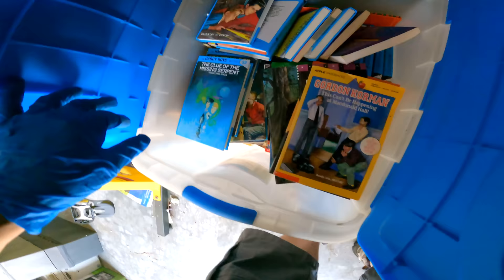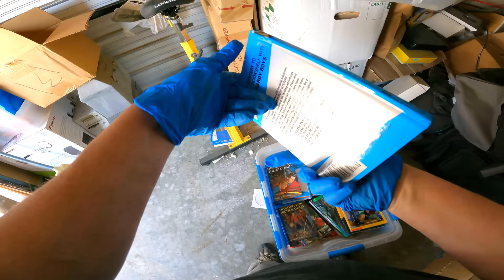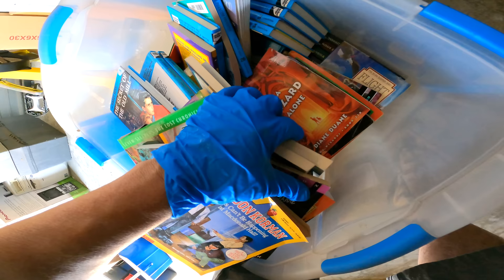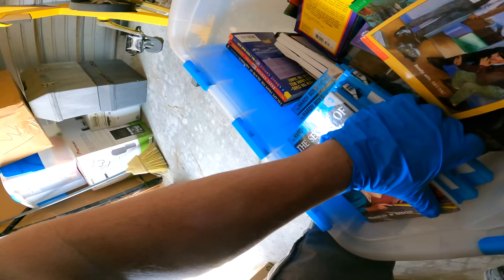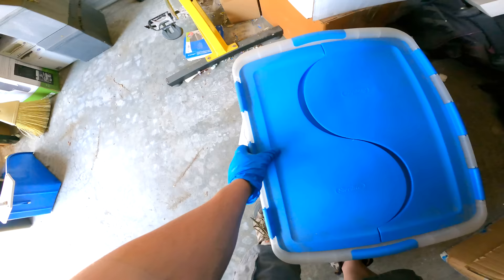Alright, right below it got this thing here. Let's see what's in here. Oh, okay — books. Party Boys. This is a huge box. Looks like we got a huge set of them. Does this have value? I don't know. There's a ton of books — more like boys, you know, youth books. But maybe some decent stuff. I don't know what to do with this either — I'm not going to bring it home. Science fiction and mystery — good sellers. I just don't know about value. That might need to go to the market.